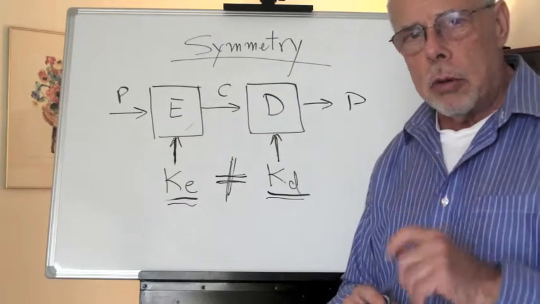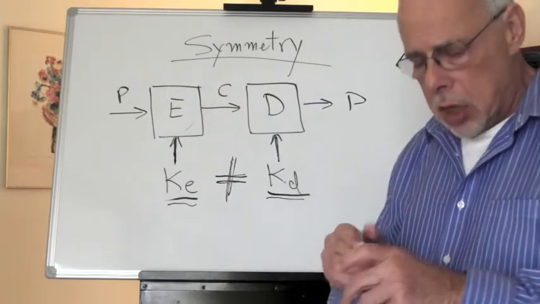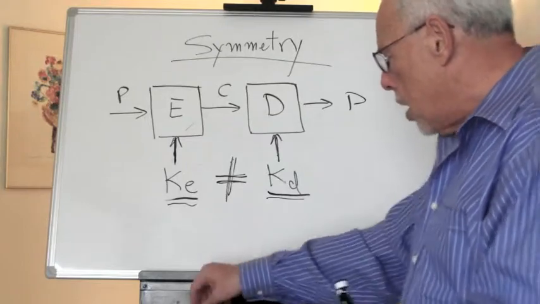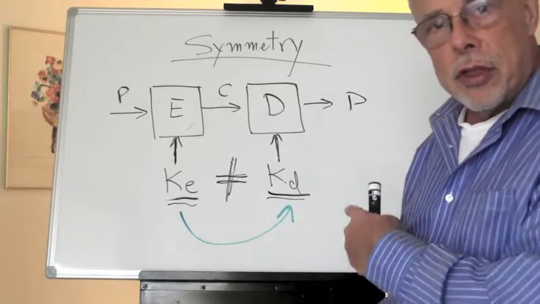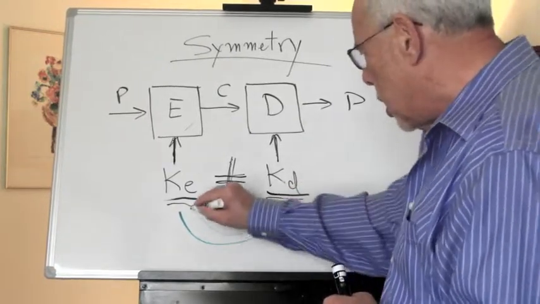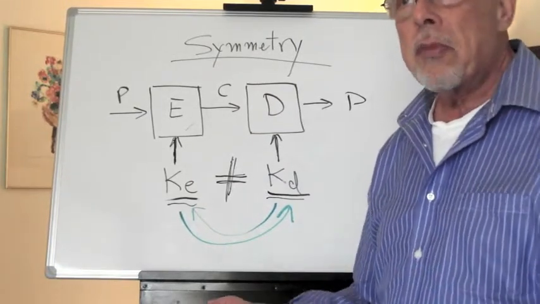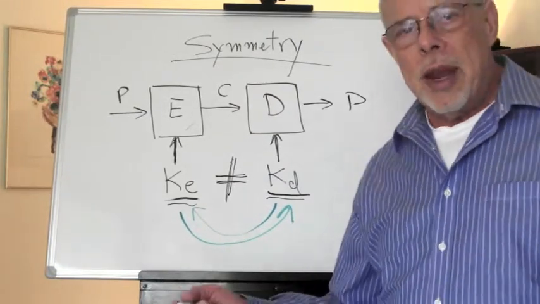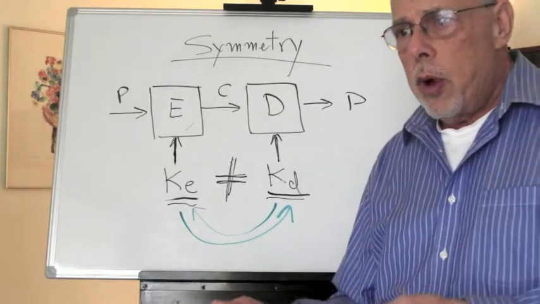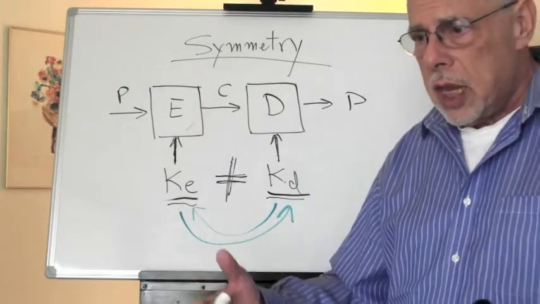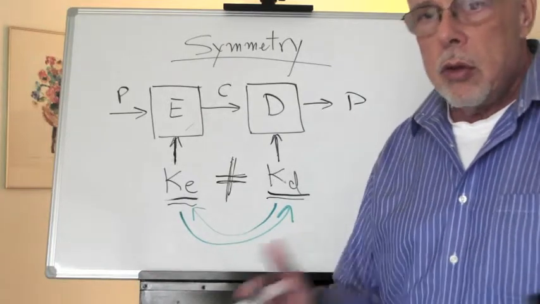But that was not all. If the two keys are unequal, but if I know this key, I can easily derive this key, and if I know the decryption key, I can easily derive, calculate, find the encryption key, then there is no benefit from the fact that they are different. Because if you have one, it's like you have both of them. Everyone who knows one knows the other.